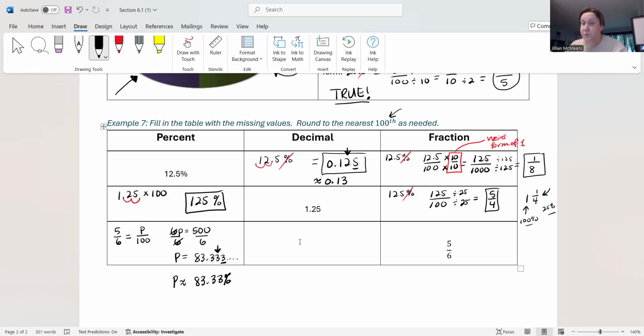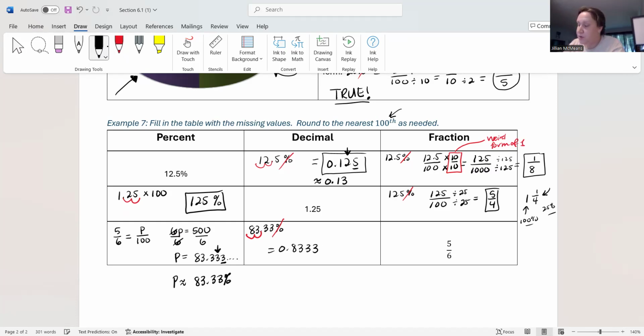Okay? Now let's convert this to decimal format. And you can use either the percent or the fraction to convert to decimal format. It just kind of depends. So if we have 83.33%, we can go ahead and use this to convert to our decimal format. We drop the percent symbol and we move our decimal to the left 3 times. Or, Lord, we move it to the left 2 times. Gracious, don't move it 3 times, move it twice. I've got 3 stuck in my head because of all the 3's in this answer. So we move our decimal to the left twice.